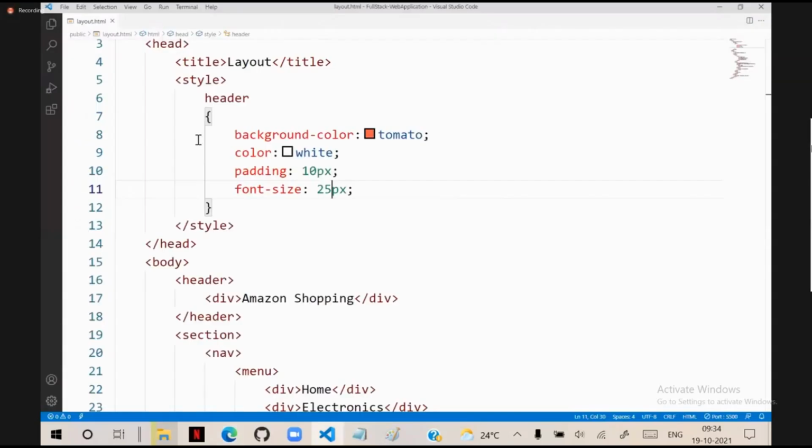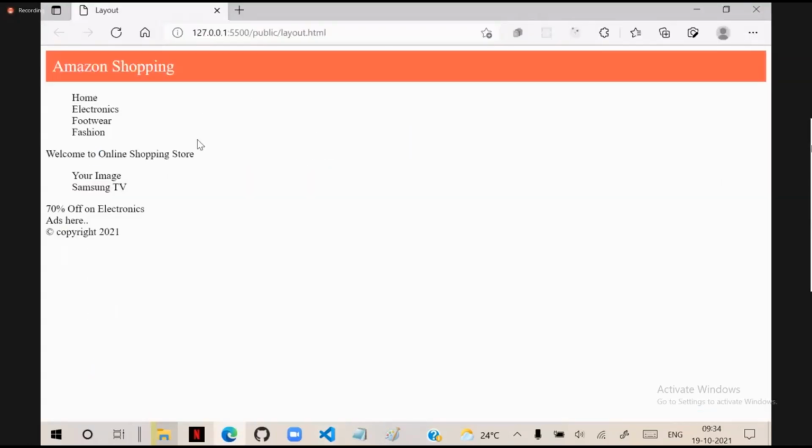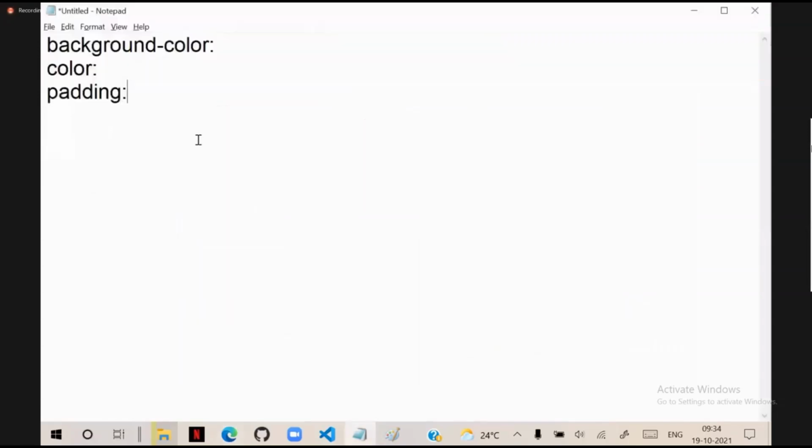Okay. I want its alignment center. Then you can just give another option besides font size: text align. You can give text align as left, center, right, or justify.